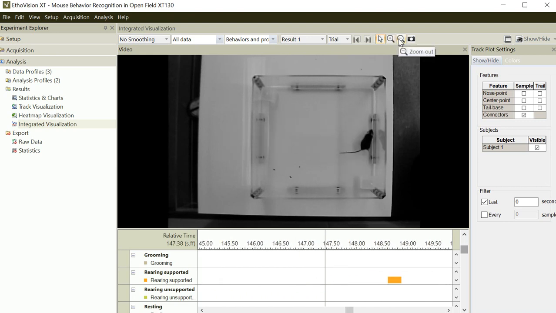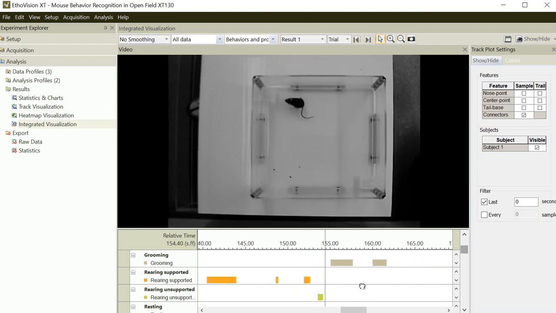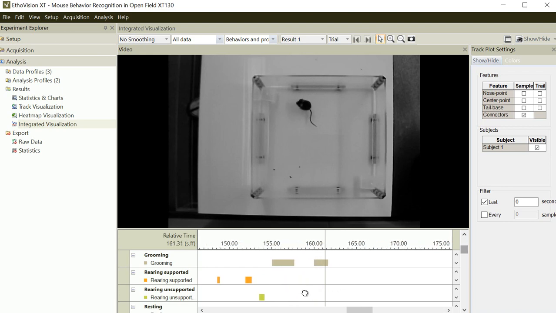We have this function, zoom out. So if you click, the scale of the graph is changed and shrunk, and this time he's grooming. He's really grooming. Well, it is quite clear.